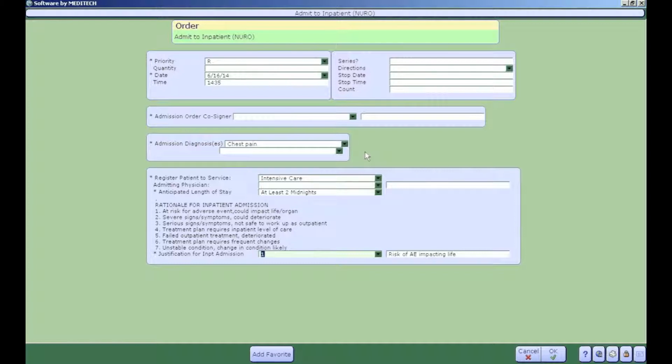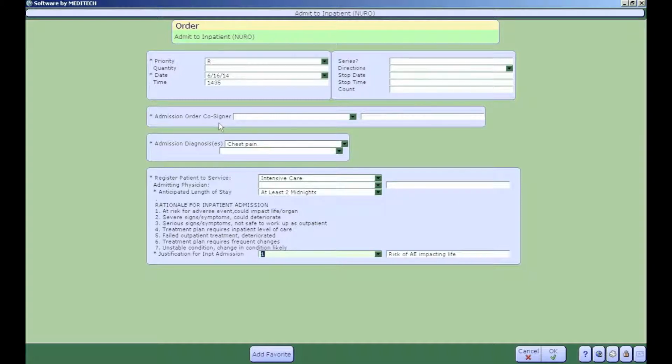One other element to demonstrate is what happens for nurses, allied health professionals, and physicians who do not have admitting privileges. Remember, if these caretakers complete the admission order, the attending physician must co-sign the order prior to discharge. I've re-entered as a mid-level. I've filled out the other required fields, but you'll notice that there's one extra field, admission order cosigner.